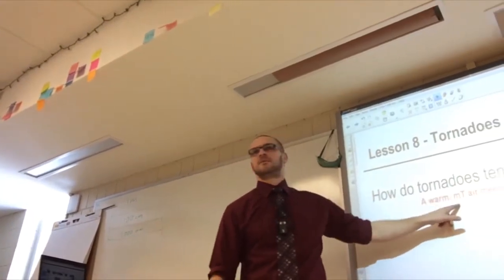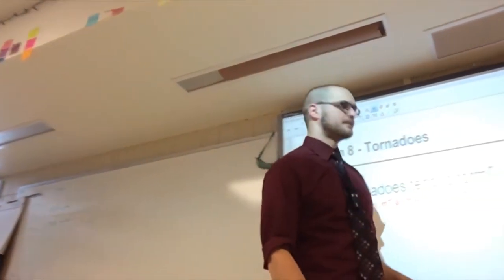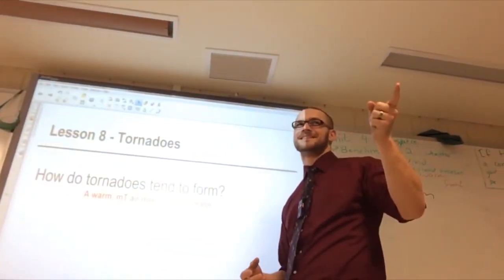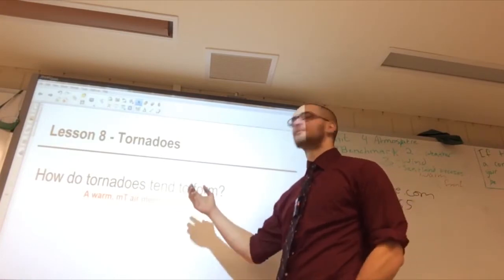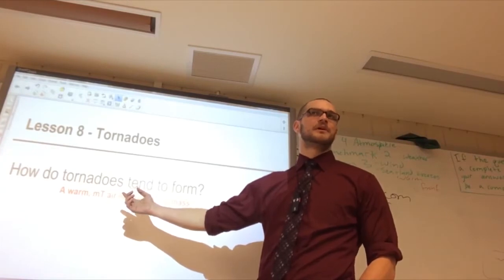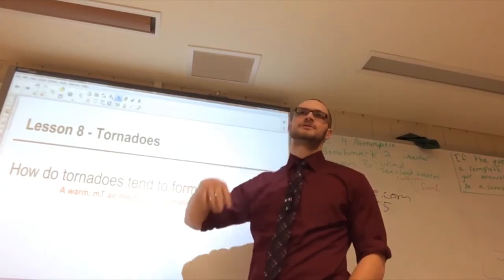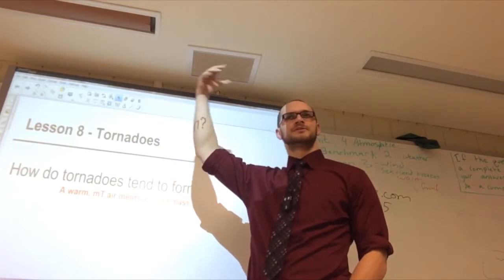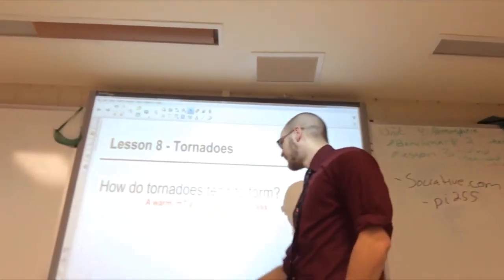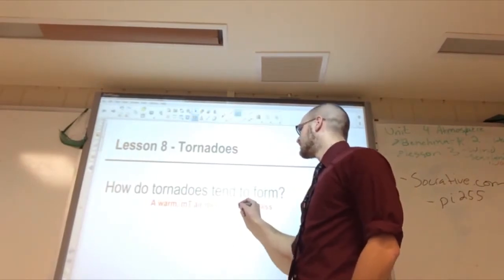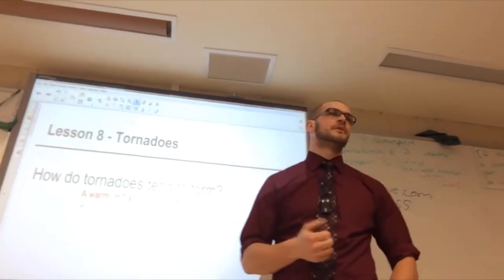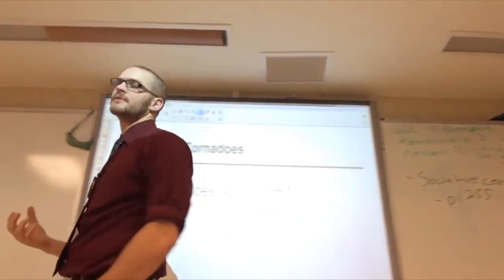Warm, moist air. What does MT stand for? Do you remember? Maritime tropical. So it comes from where? It comes from the ocean. Is it from the warmer equator ocean or the colder polar oceans? The warm ocean from the equator. So warm, moist air meets a CP air mass. Continental polar. So that cold air from the poles. Okay?